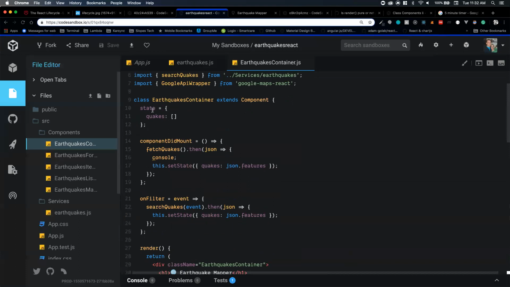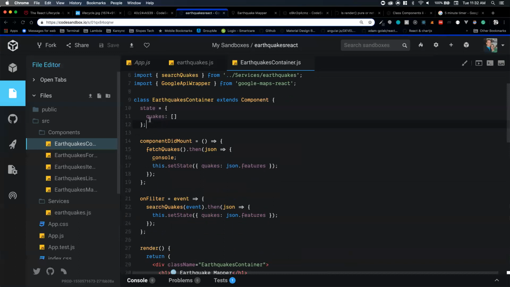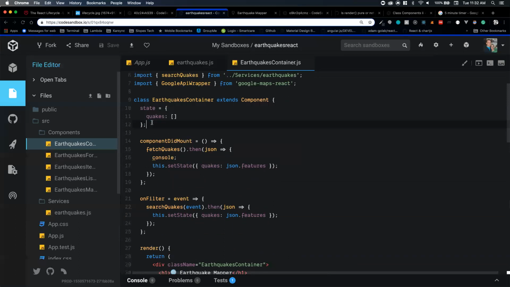So we don't have a constructor. If you don't have a constructor but you still want state, you can do this pattern here, and React will run the constructor for you and initialize your state with this object. So it gets initialized with no earthquakes, just an empty array. Then we fetch our quakes, so we run our initial data fetch.